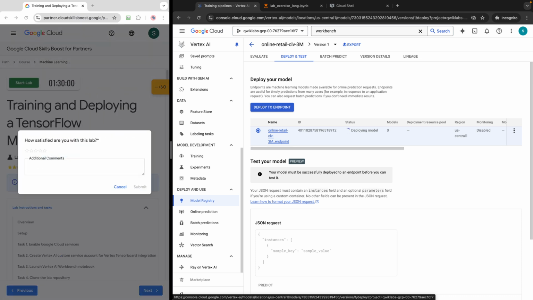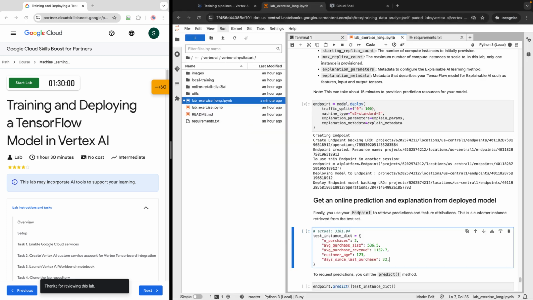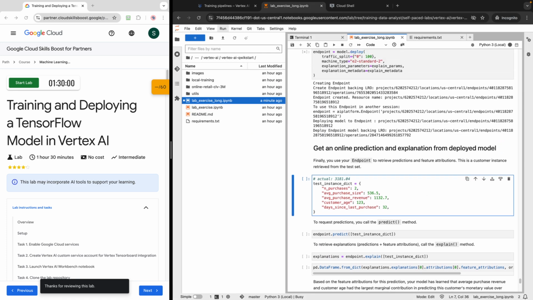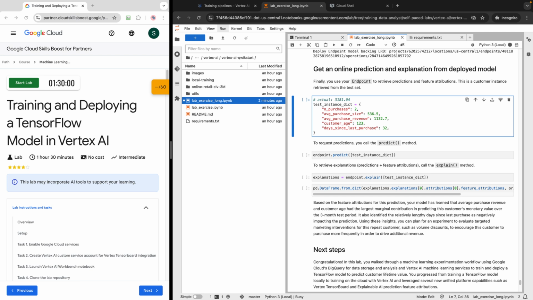Okay, training is completed. In the left side, you can see that it is completed, but I don't know after this whether there will be some buffer time to continue with this. The next step is very simple. Once the endpoint is deployed, we give it a dictionary of number of purchases and some values, and we hit predict. So this is going to predict and provide us the value. And we are also expecting some explainable AI output because we configured explainable AI. So this will give more explanations in dictionary format.